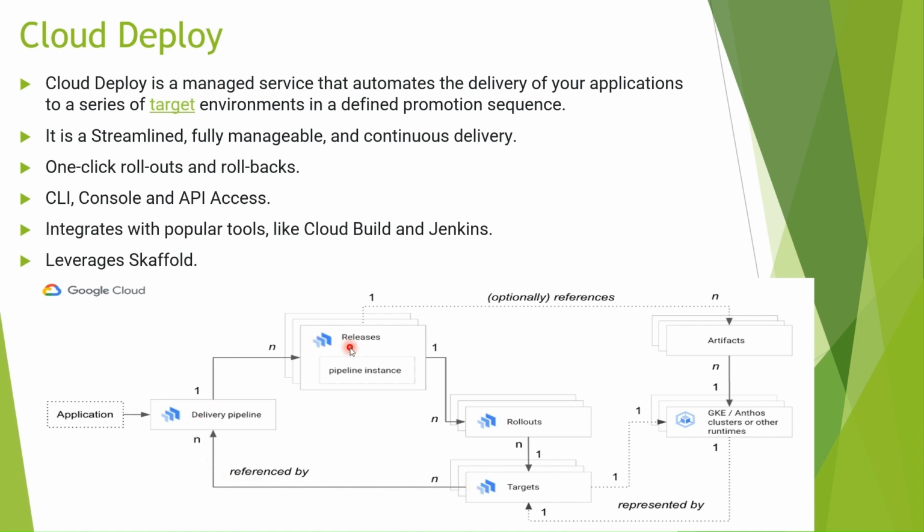In that release, we will use Skaffold, and we will provide our configuration. If you want to deploy to Kubernetes, you will provide a pod manifest or deployment manifest. And if you want to deploy to Cloud Run, you also provide a manifest, a .yaml file, to deploy over Cloud Run. Once we provide that release, we will just roll out that release. So what will happen once we roll out? That rollout, that configuration which we want to deploy, will be deployed on our targets.